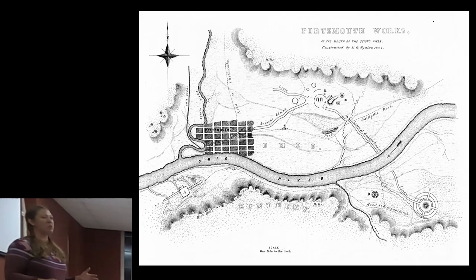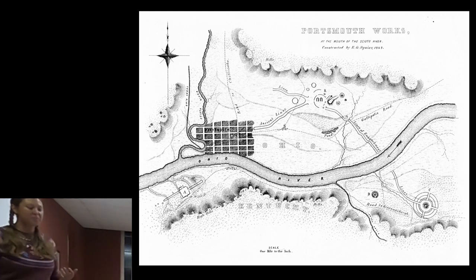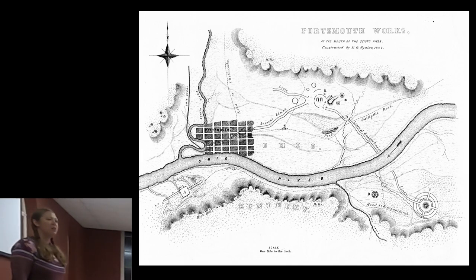The Smithsonian Institution's first publication was a book called Ancient Monuments of the Mississippi Valley, and Squire and Davis put together maps of all kinds of mounds. The most famous map of the Portsmouth Earthworks is one created by Squire and Davis, created in 1847 and published in 1848. They reported that if you laid out all the mounds, pathways, and embankments end to end, it would be almost 22 miles of mounds in the area.